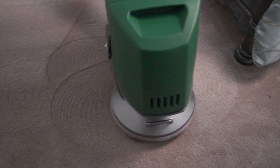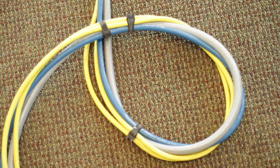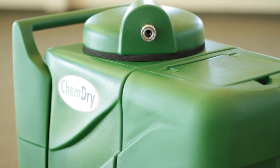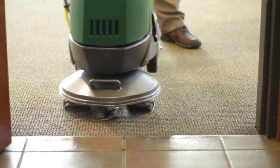Wastewater is pulled straight up from the carpet into this small holding tank, and after it reaches a depth of just over an inch, it's pumped back to a larger recovery tank in your van or in the XTS satellite. Placing the vacuum right next to the carpet is one of the key revolutionary features of the XTS powerhead.